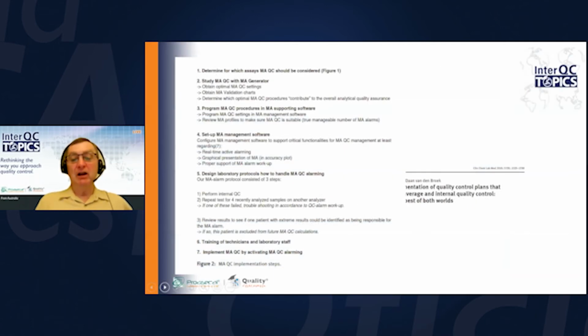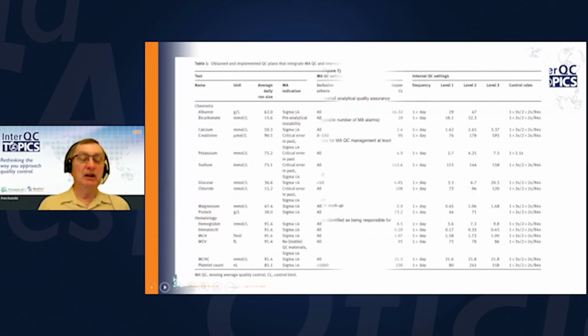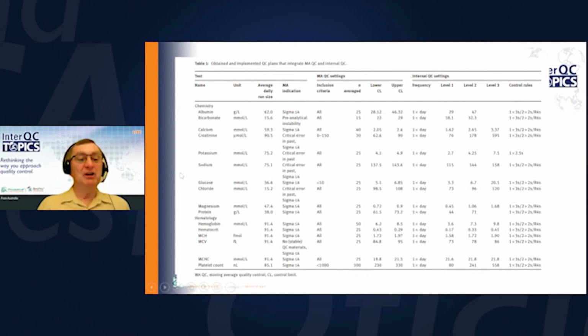This is from another paper of Van Rossen, which also goes through the same issues, and it suggests what you should do in terms of optimizing and validating your patient-based real-time QC. So there are a number of options out there for you. And from that same paper, this really goes through, for a particular laboratory, a number of measurands and block sizes, and why they used patient-based real-time QC or moving average.